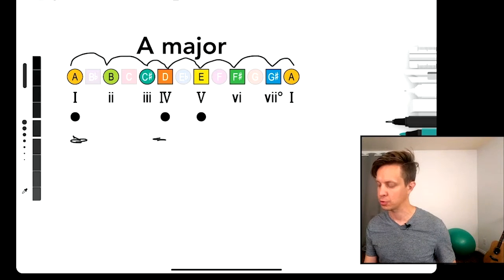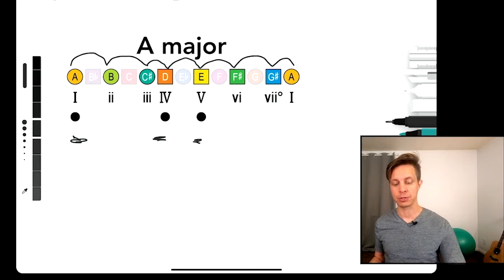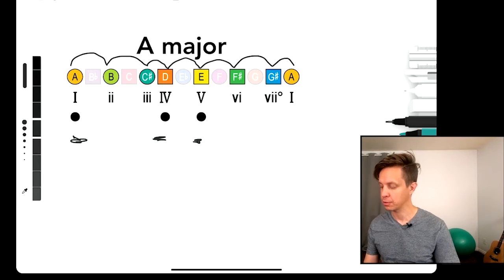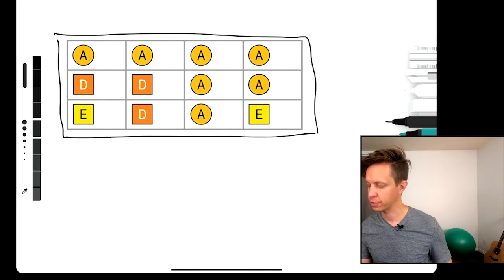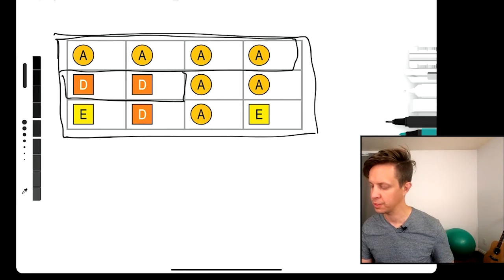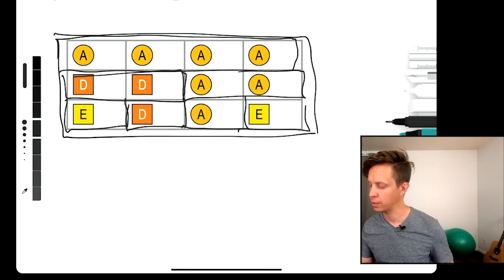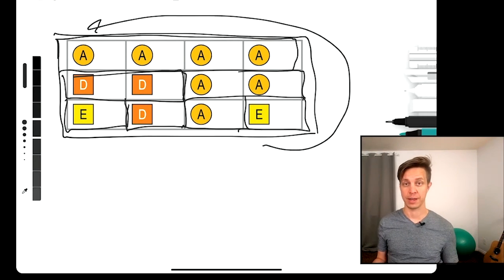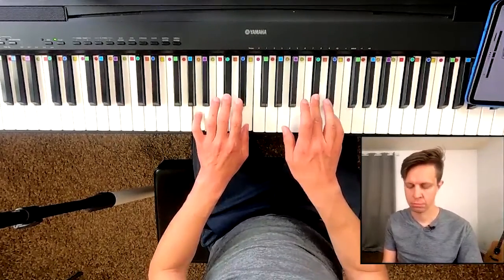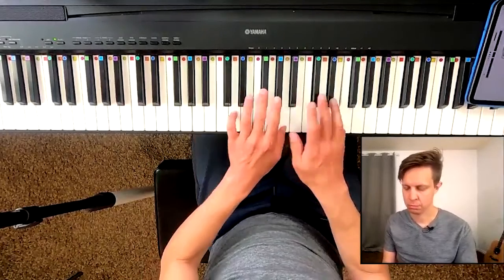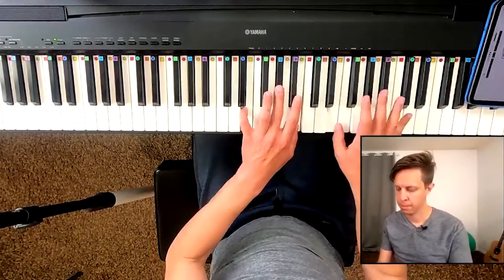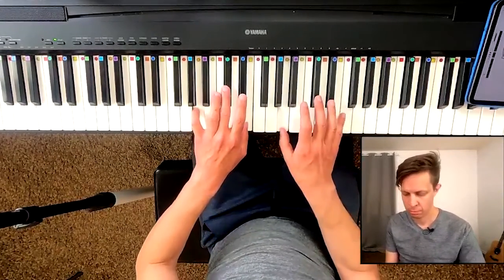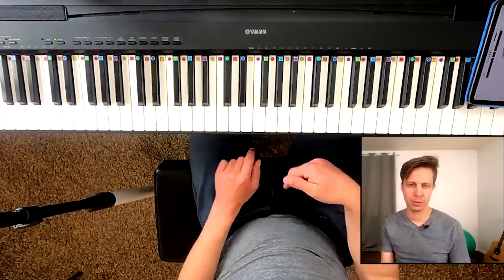And the 3 chords that we're going to use in this case are again the 1, 4, 5. So it's A major, D major, and E major that we're going to play in the key of A. So in a grid pattern, again, it's just 12 bars, 12 measures: 4 measures of A major, the 1, 2 measures of D major, the 4, come back to A major, and then go through E, the 5, D, the 4, A, the 1, E, the 5, and then we're going to repeat it back to the 1 again, back to A again. It's the 12-bar blues.